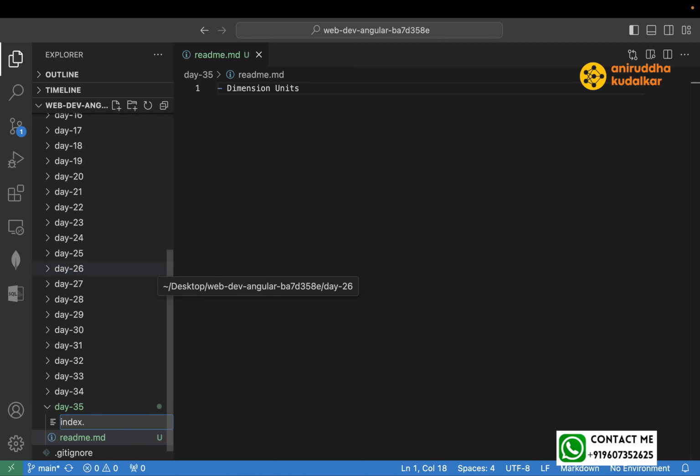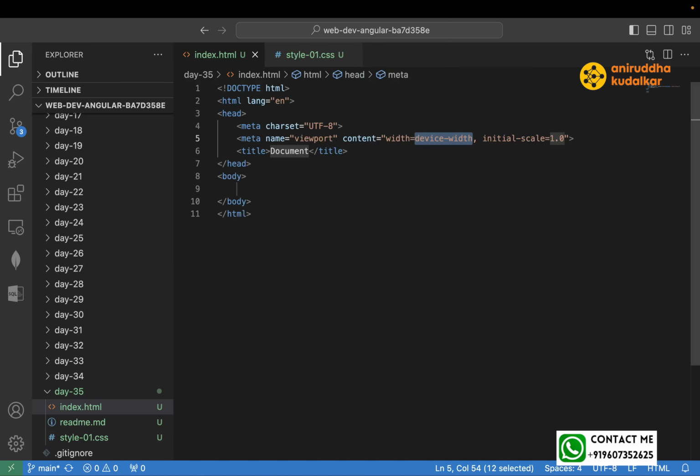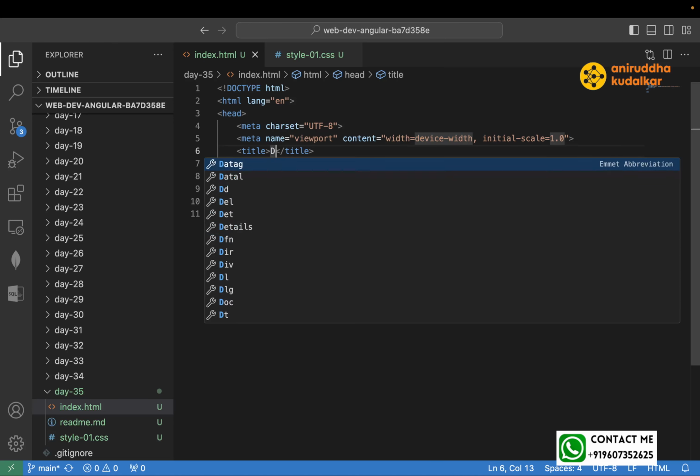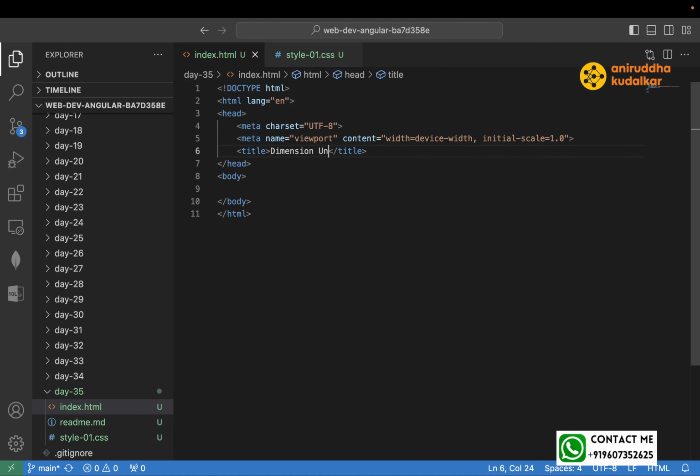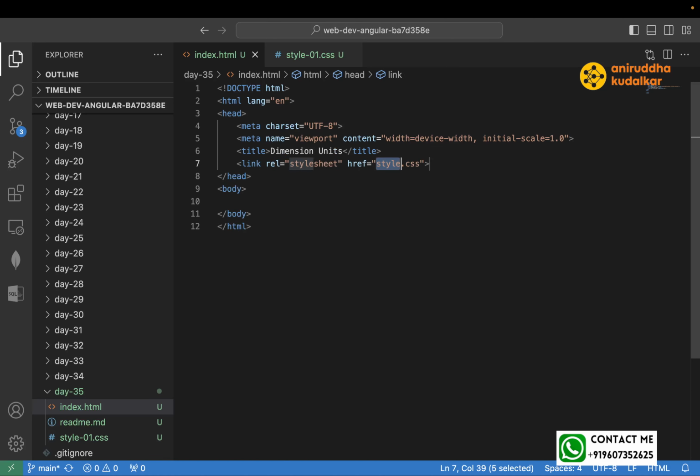So index.html, and here style01.css. So here HTML5, units, and link rel css style01.css.